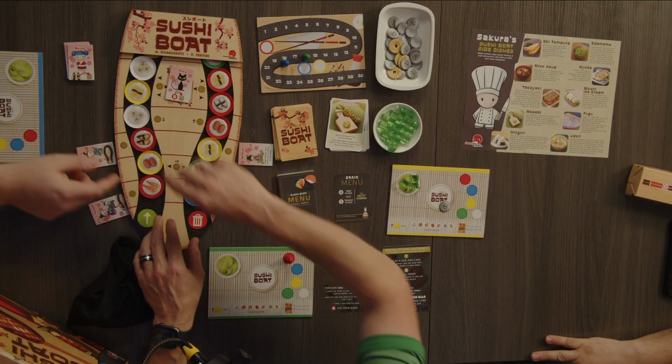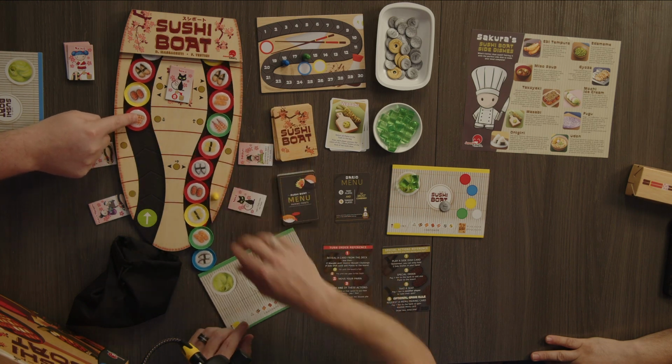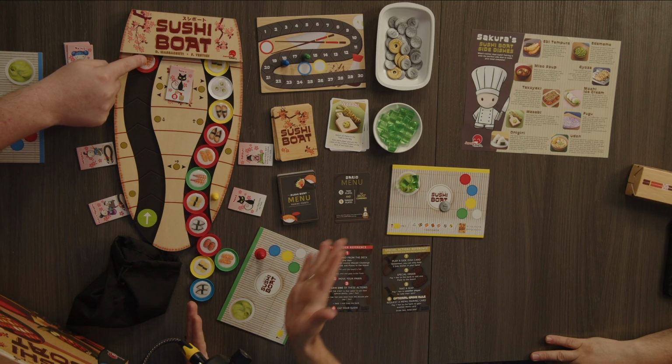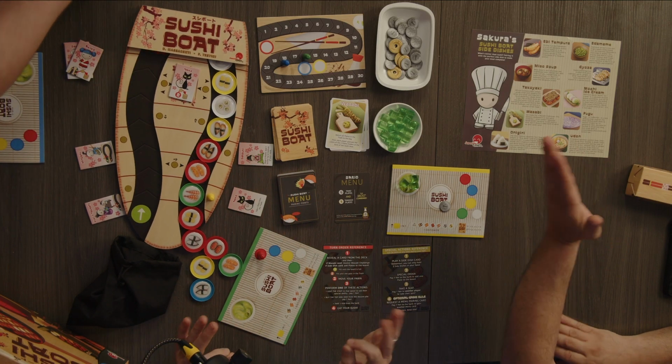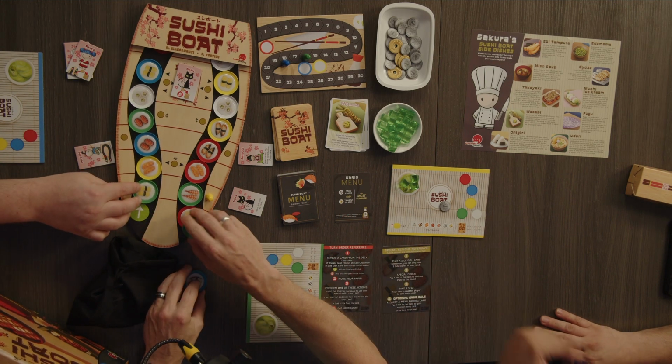Again, though, the way this conveyor belt mechanic works, the conveyor belt was super cool. As I saw you populating it and they're sliding, and all of a sudden they disappear and come out the other side, I'm like, no way. It's just like it went to the kitchen. I seeded the board very specifically for that effect, because to really appreciate how that works, you want to have that whole thing, and that slight curve gives it such a nice feel. It flows so well. It's very well designed. And then you get the arrows, so it's clear which way they go in. And once that piece is there, it's trash.